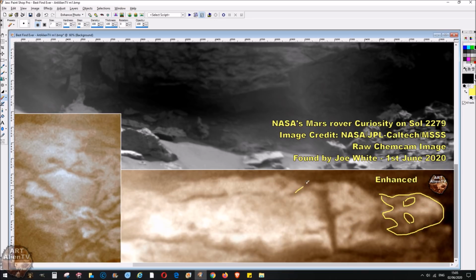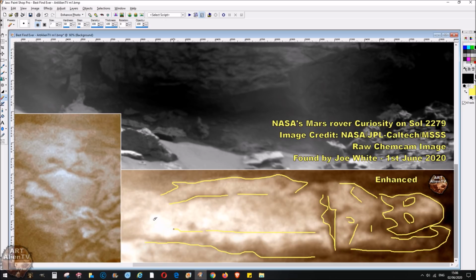We've got an arm here, which is broken there, split. Goes there. We've got a thumb, hand. The arm comes around like that. This is kind of broken away a bit here. Shoulders. What seems to be an arm sticking up here, or something curling round like this. Right? And this looks almost like armor. We've got parts here. There's some details in here which are strange. And it gets very bright and reflective when you enhance it, as if it's metal. It may not be, but it's very reflective, especially here in this part. This may be the other arm here, along the side, but the detail's obscured there.